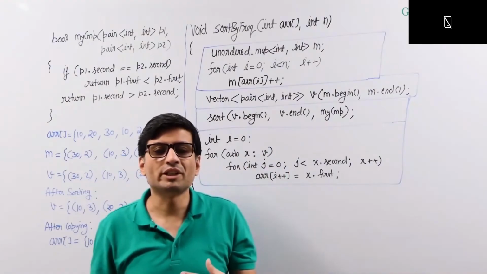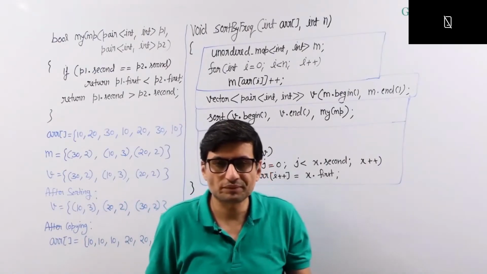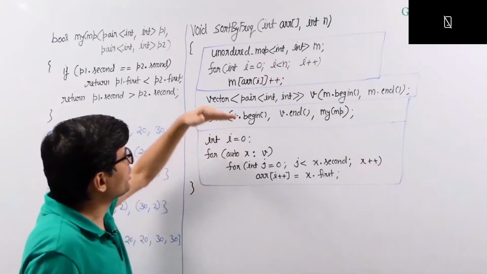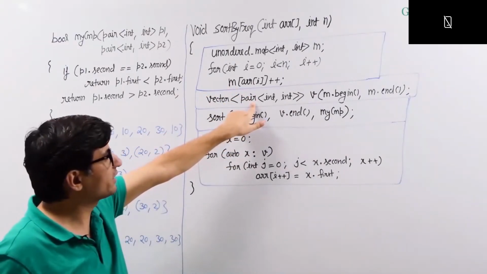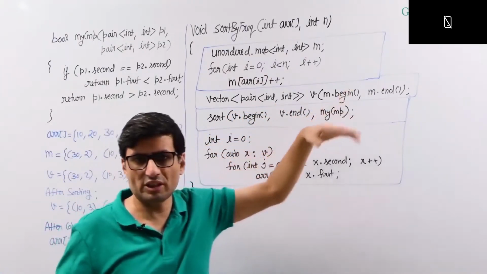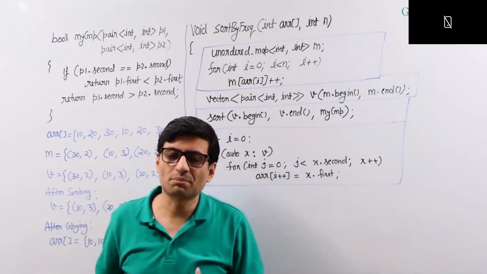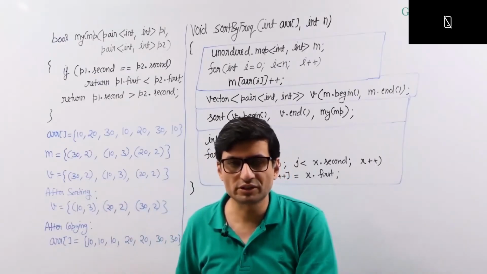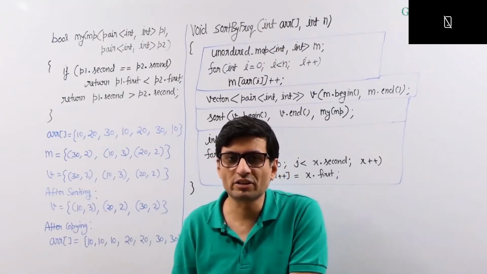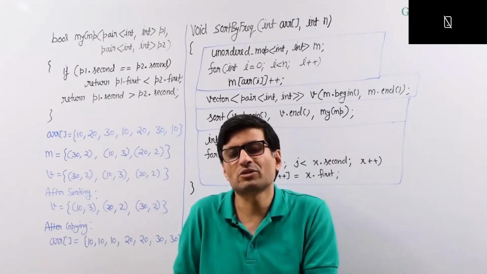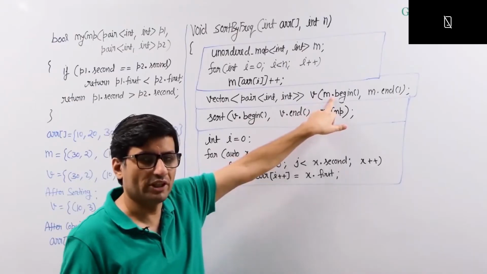Once we have created a map, we need to sort these items according to frequencies. And if the frequencies are same, then we need to sort by values. For that purpose, we copy the contents of this unordered map to a vector. So we have created a vector of pairs, right? And we have used this constructor that we typically have in C++ containers, where we can pass begin and end iterators of other containers. So what this constructor does, it takes the elements of the other container from begin to end and takes those items and builds the new container. So we have created a vector container using the map container items.